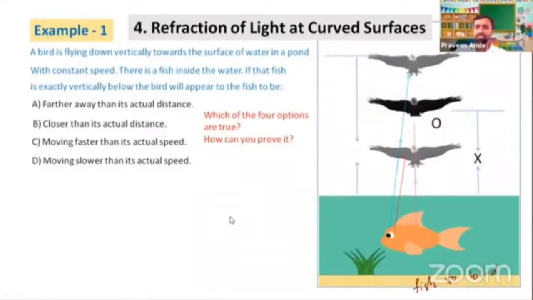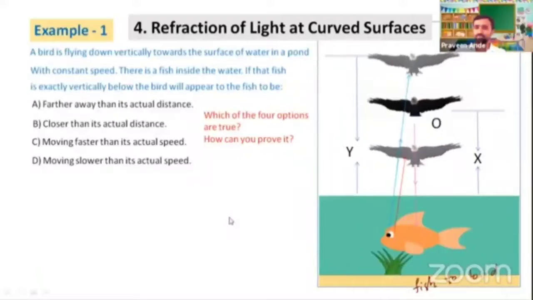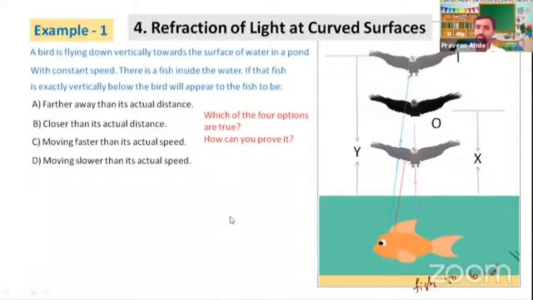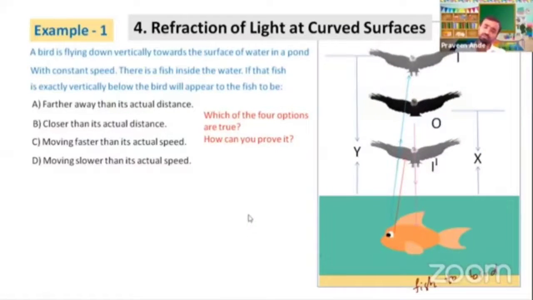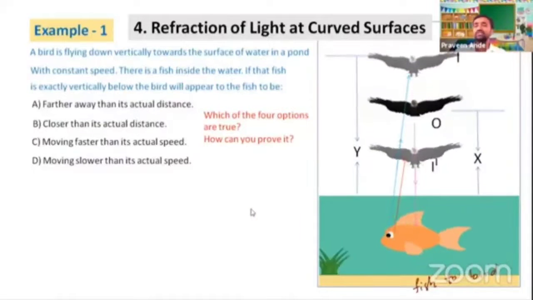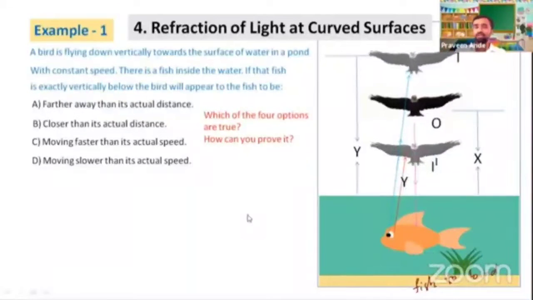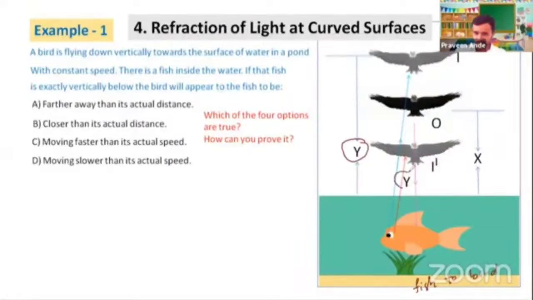Why, sir? Actually they are at different distances. Why are you taking the same distance? Right? So here simply we are able to prove y is greater than x, or y is equal to x, or y is less than x, right? See, here I assumed that the distances are the same for the far position and the closer position. If it is observed here, the distance is x, right? So three possibilities are there.